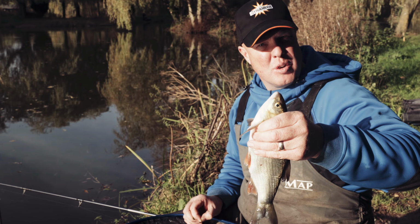I've just got a couple of number 10 shot, just to lock that in place as well. Now you'll see that waggler's sliding a little bit on that. That's very important for when you're striking into the fish. What you don't want is for that float to be fixed like that, because there's no give in the waggler at all. So if you had a little bit of a gap in between it, when you go to strike into the fish, hopefully a 3 pound chub, that waggler's going to collapse on your line, so you're direct to the fish. It's a brilliant tactic and it does work really well.